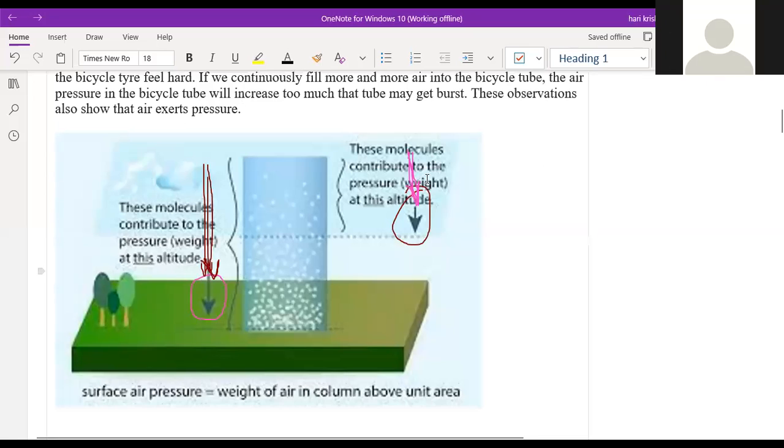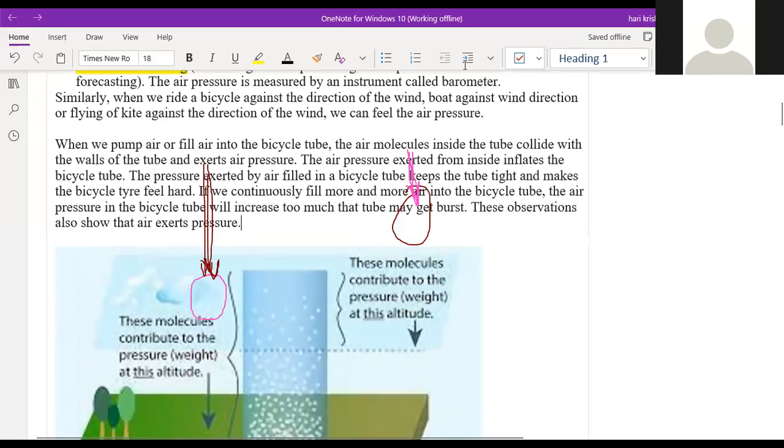So always the atmospheric pressure is very high at the surface of the earth than the hilly top. We'll use the same point again in the latter part of the discussions. Just remember it, okay? Clear now?